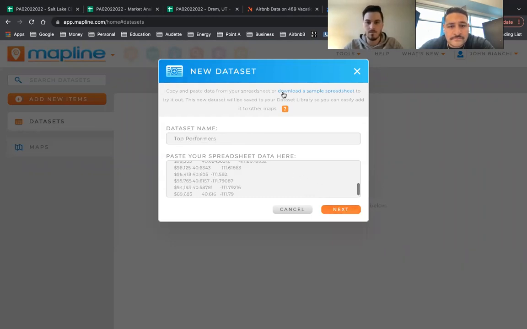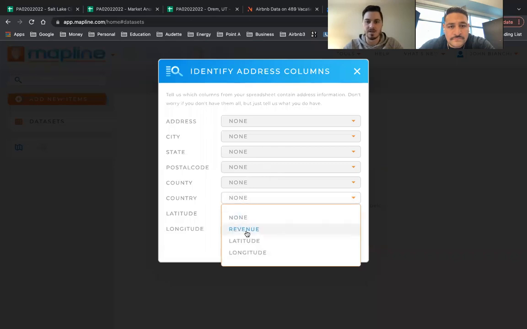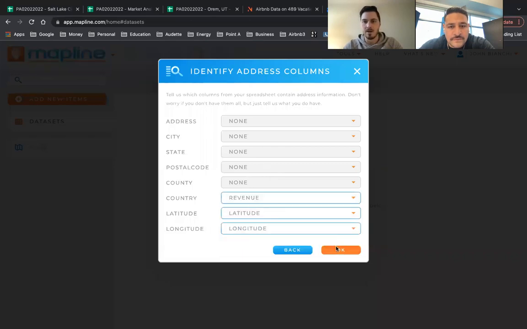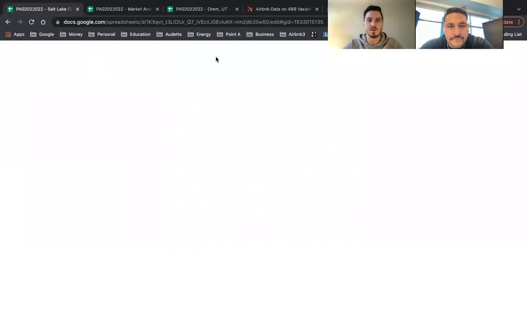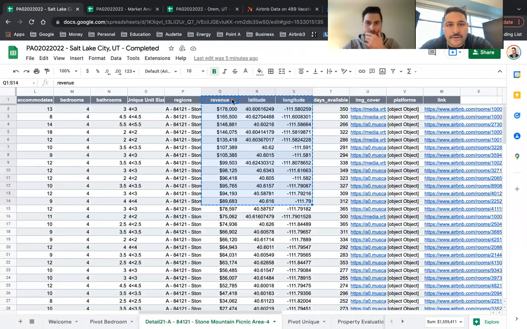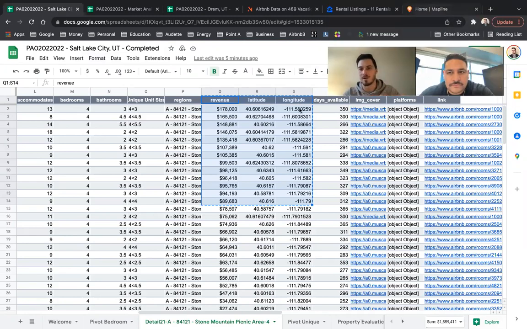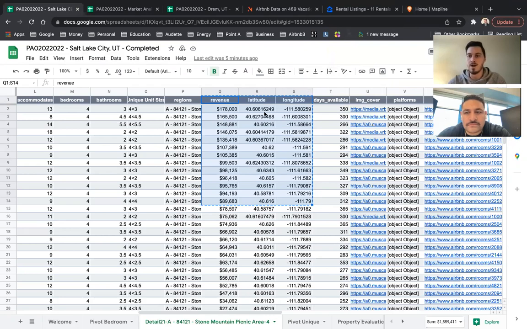Okay, so this here is a program called Mapline, and you can take the data from over here, straight from it. You need the titles, and you can just plug it right in there. If you look up Mapline and just play around with it, you'll figure it out. But essentially what we're doing is plotting all the lat and long into a map so that we can see how profitable those homes are, right? Now those are the top performers.